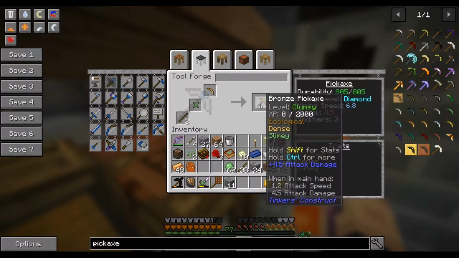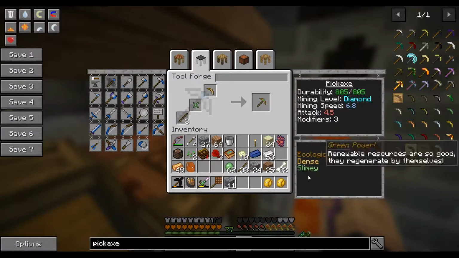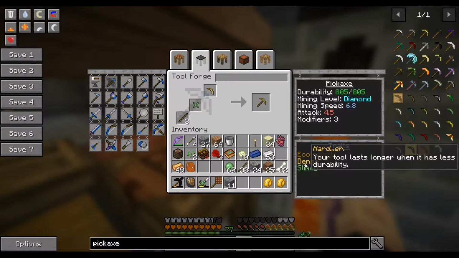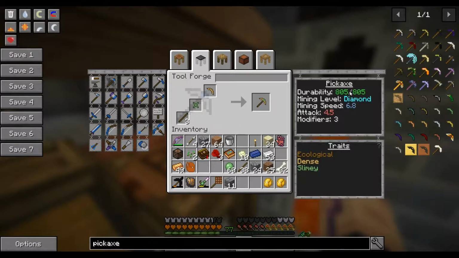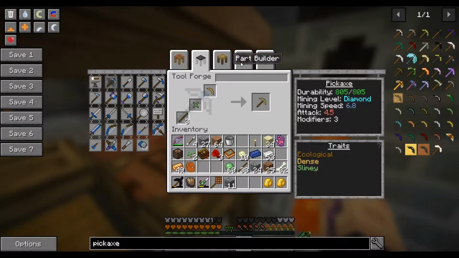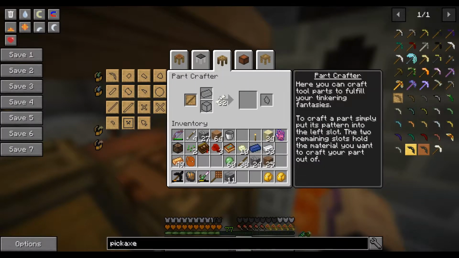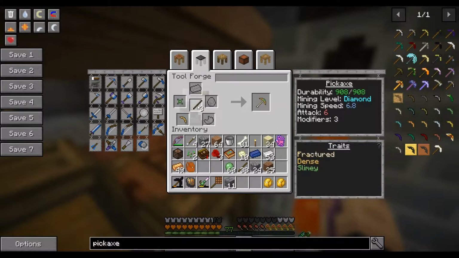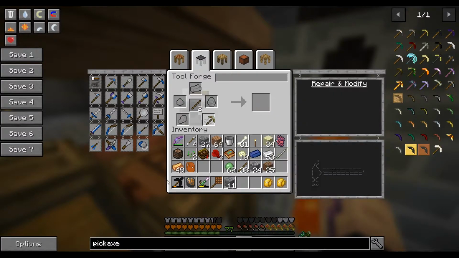A bronze pickaxe. Level clumsy. It is slimy. Does it say what this does? It will wash off. Okay, it's nothing, I guess. Then it has the dents, which is your tool lasts longer when it has less durability, which is pretty cool. It already has 805 too. And then renewable resource. It regenerates the tool. Now, maybe before we craft it, let's just see what the bone one would do for us instead. So durability goes up, attack goes up. It looks kind of interesting, having the bone on there, but I think I'm going to stick with the wood. So there we go.